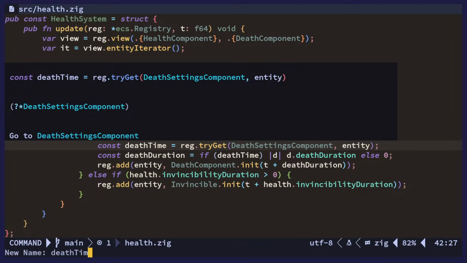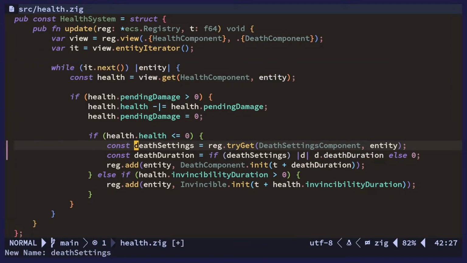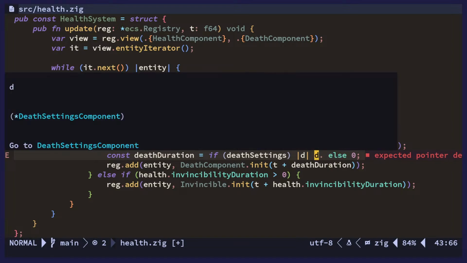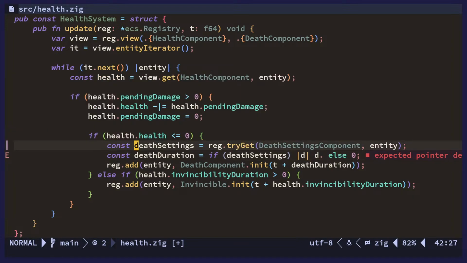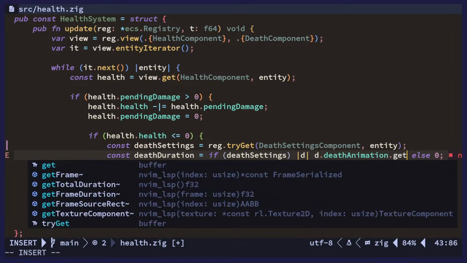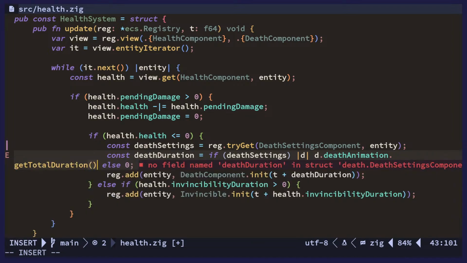No, this is the death settings. If we have death settings, then this is gonna be, yes, can you please death animation, get total duration.